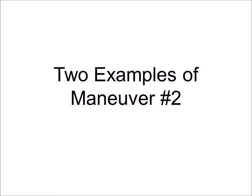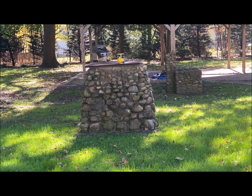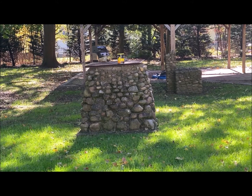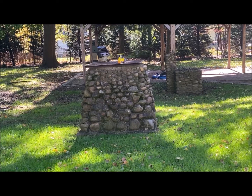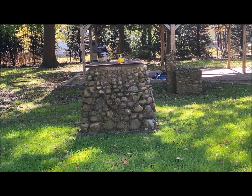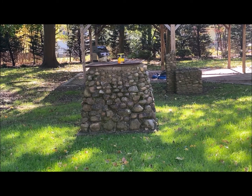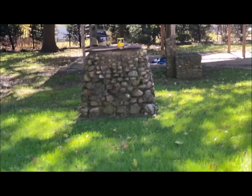Okay, now let's see 2 examples of maneuver number 2. Given a bearing, how do I turn to face in that direction? For the second maneuver, we're going to be given a bearing, and then we have to try to figure out how to face in that direction and perhaps identify whatever object or feature of interest is at that bearing. So we're told that there's an object of aquatic interest at a bearing of about 150 degrees. So what are we going to do to be able to find that object, that bearing and that object?